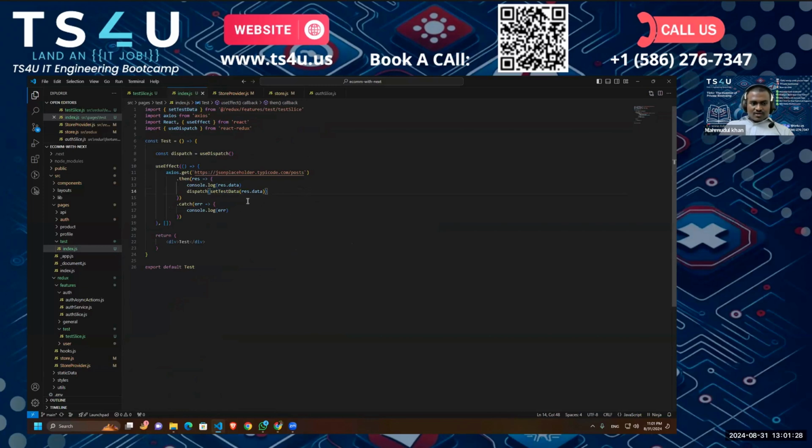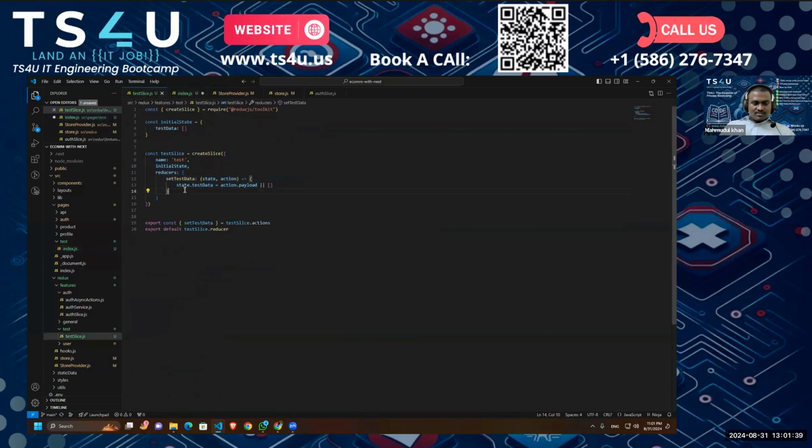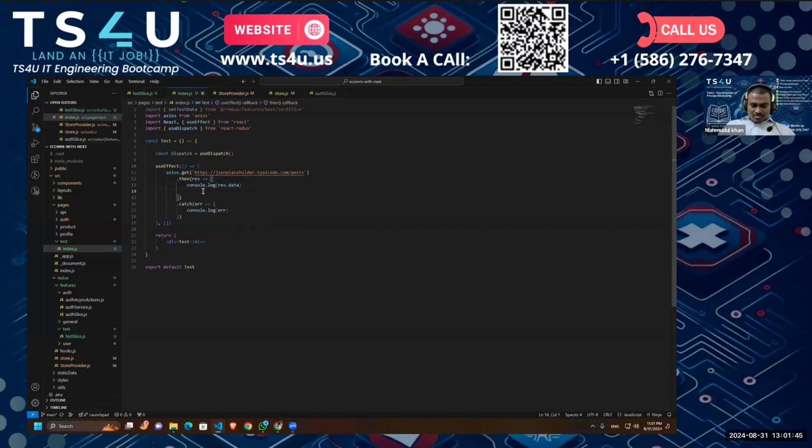So if you want to do that, you have to dispatch multiple actions. For example, you have to dispatch like 4 to 5 actions from here, right? So you have to not just dispatch these, you also have to create all these actions from here. So to make all these API calls and handling asynchronous data simpler, we have our Redux Thunk. We can use Redux Thunk to make our API calls, and Redux Thunk is integrated with our Redux store. So all of this data, after the API call, whatever we are doing, we can handle it directly in our Redux store. We do not have to make any actions or any action creators.